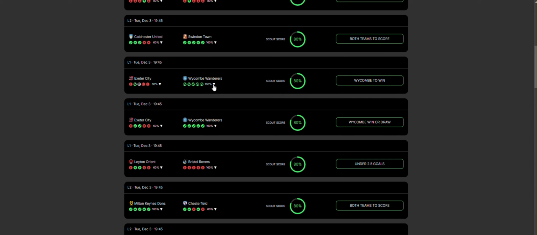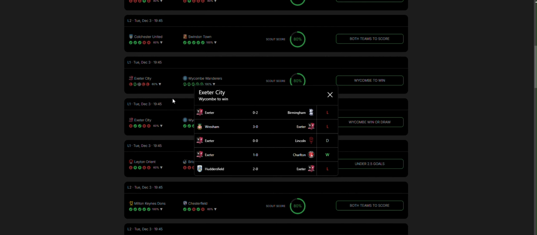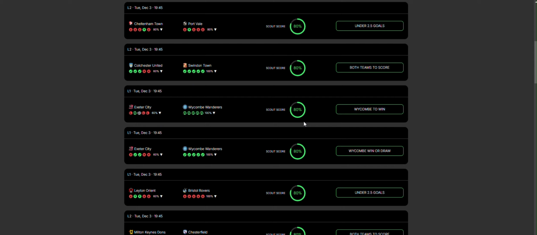But Wycombe are top of League One. They've won 12 out of the last 14, and they take on an Exeter side that have lost 4 of the last 6, 3 of the last 5, and they've played 4 games against teams inside the top 7 in League One, and they've lost all 4, conceding 2+ in each game and only scored once, which obviously backs up the theory of BTTS no, but I think just sticking Wycombe to win.